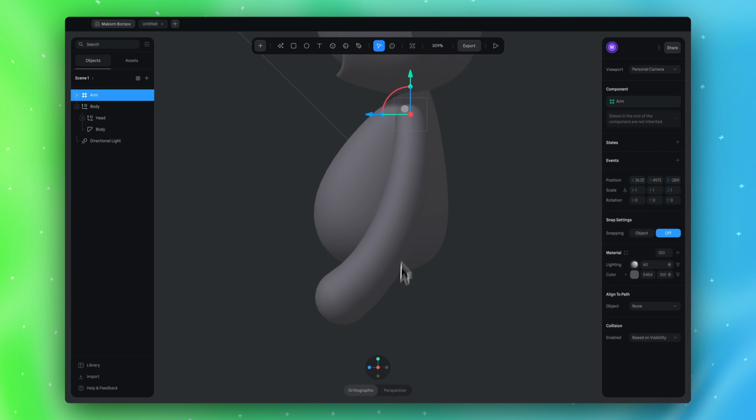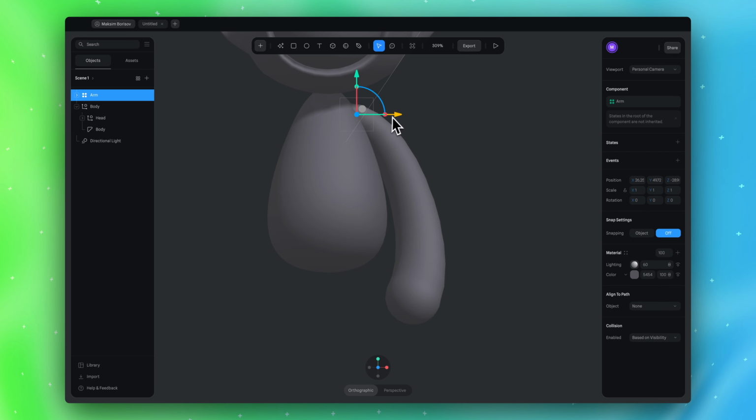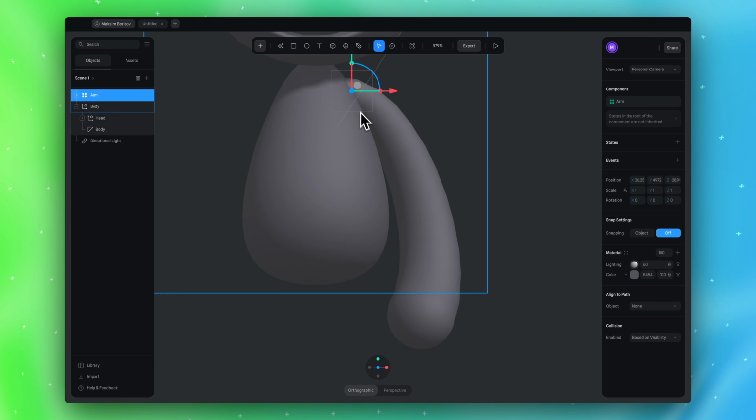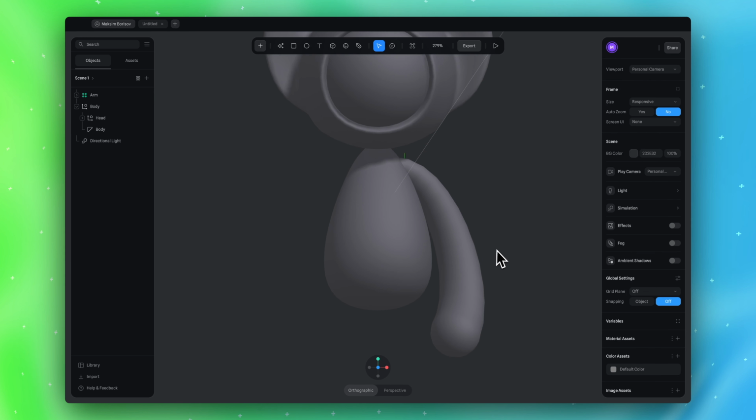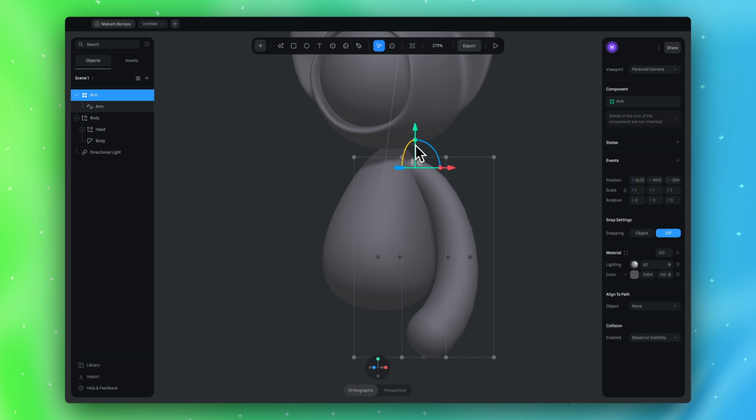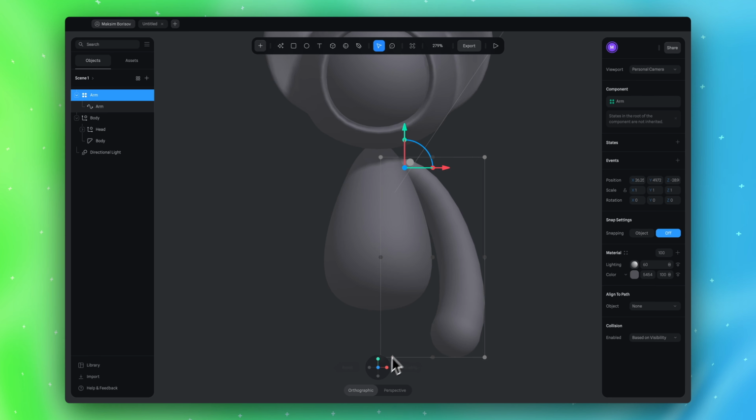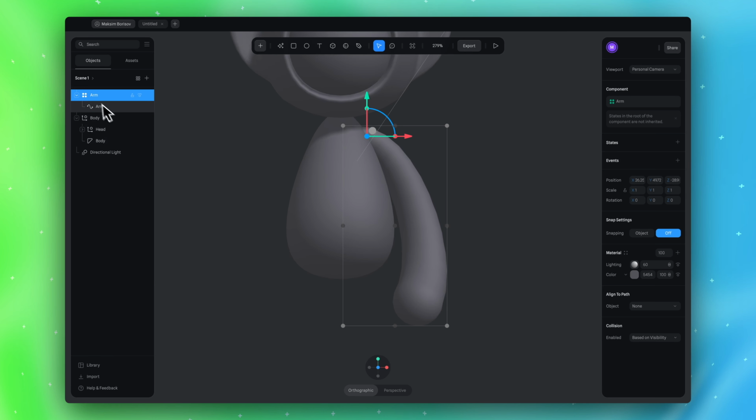So we are sure that the connection is somewhere here where we have a shoulder. Okay, and if I select my hand right now, I can rotate it like this. Good.